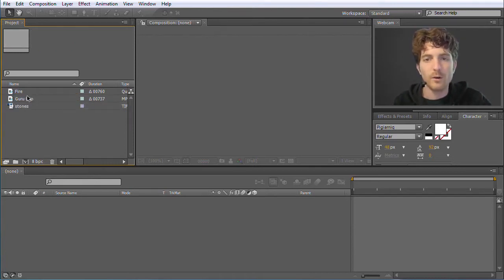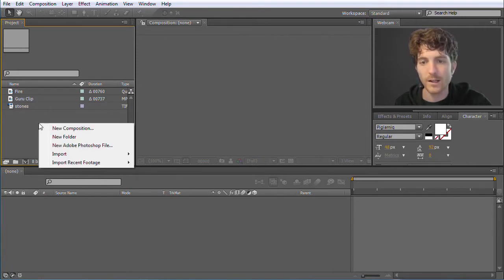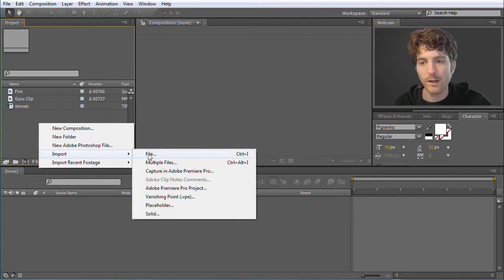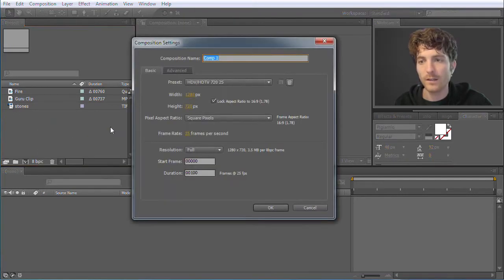Okay, now we have our elements here inside, and now we need to combine them with our video clip. And for this, we need what is called a composition. So I can right-click here again and, instead of importing my files, create a new composition. If I do that, I can choose a name for it, how many pixels wide and high it is, how many frames per second it has, and the total duration.